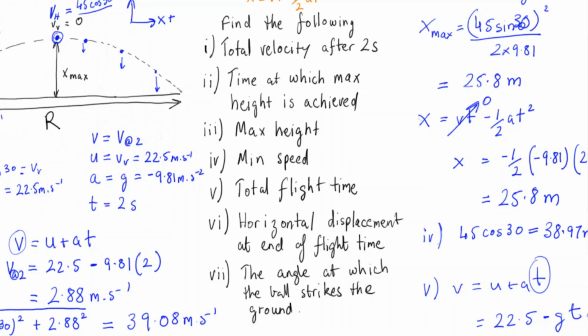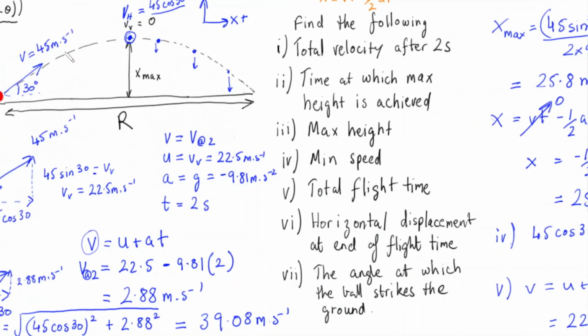So if I pick any point along this flight path, let's just take an arbitrary point like here, and here, the vertical velocities will be the same, just acting in the opposite direction. So if I had a 10 meters per second velocity acting downwards here, that means a corresponding velocity acting upwards on this side, on the left side of the path. Therefore, our ending vertical velocity will be the exact same as the starting vertical velocity, just in the opposite direction.